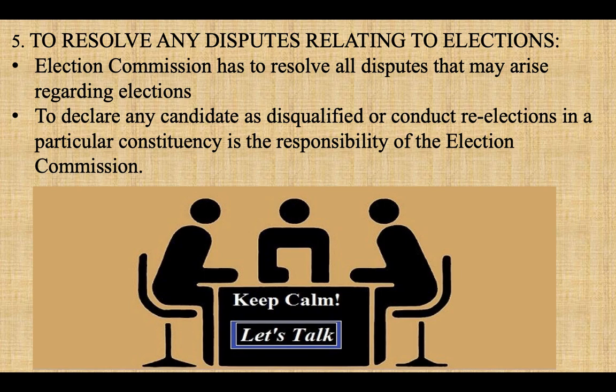Next function, to resolve any disputes relating to elections. The Election Commission has the responsibility of resolving any disputes that may arise regarding elections. Accordingly, to declare any candidate as disqualified or to conduct re-elections in a particular constituency is the responsibility of the Election Commission. So, any disputes, any conflicts that might arise while elections are on, before or after as well, it is the responsibility of the Election Commission to resolve them, to solve them in a peaceful manner. If any candidate again has been seen to be involved in any kind of criminal activity or misusing his power, they too can be disqualified from standing for elections, as well as they can take them out and have re-elections, okay, in any constituency. That is the responsibility of the Election Commission.